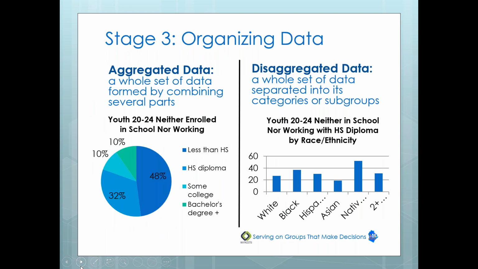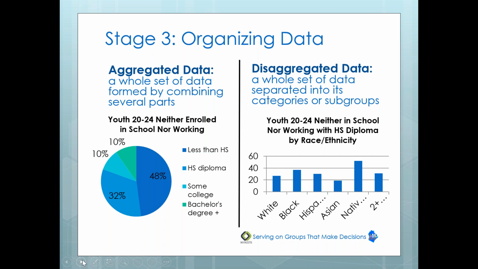So let's look at the first way of organizing data. So aggregated data, what does that mean? It means combining all the data from the whole group, which gives you the big picture. So most data is first shown as an aggregated data point. So, for example, teachers aggregate data to get an overall picture of their class. And so this is like the big picture view of data, and it's especially useful in sharing information with audiences such as your governing body, like a school board or something. Aggregated data is also appropriate for annual reports to the public.